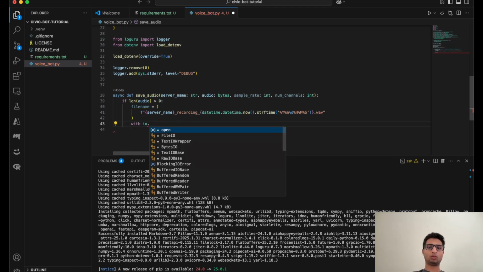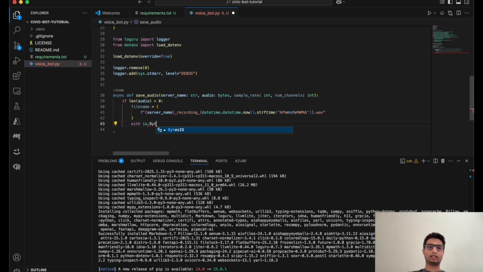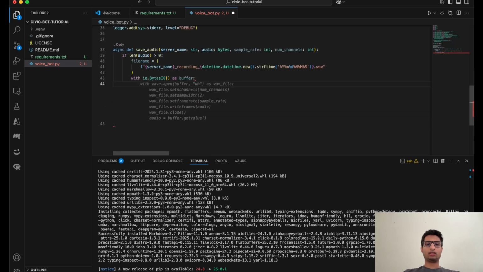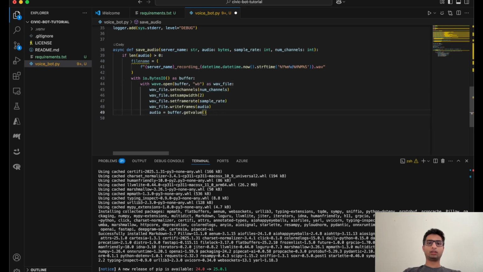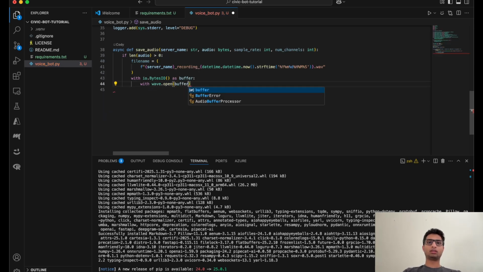Now, when we're going through the audio data itself, we want to read it and store it somewhere. So we're just going to open up the file with the buffer.